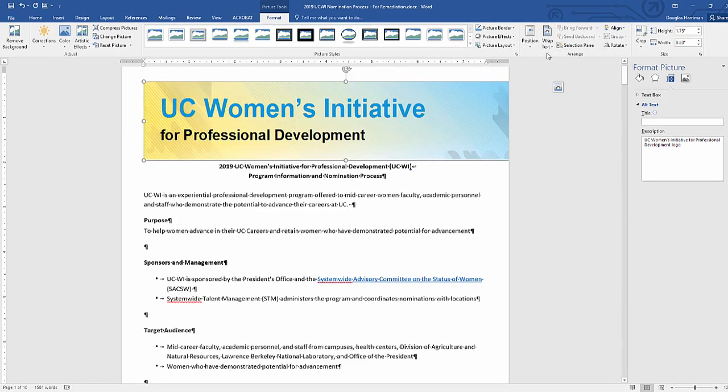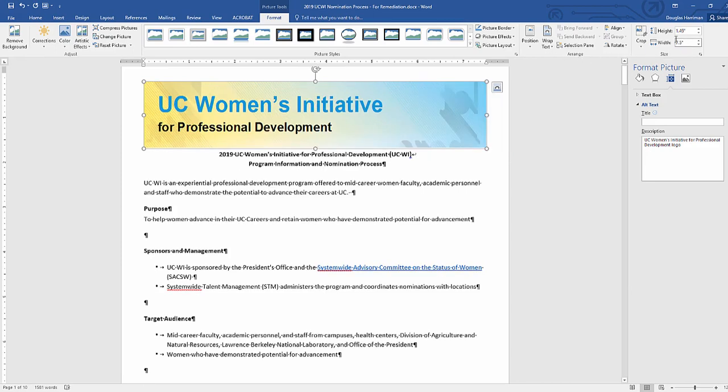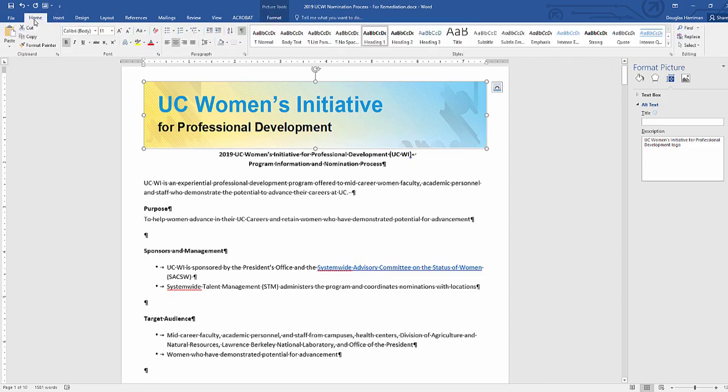Now, as you can see, that change had some unwanted formatting byproducts, but I can easily correct those. First, since the image is now inline, it's beholden to the page margins, so it has been moved to the right and no longer fits on the page. So I'll resize it to being 7.5 inches wide, so it now fits perfectly within the page margins. Next, it appears that Word now thinks this image is a heading 1 because there's no break between it and the actual heading 1 beneath it.